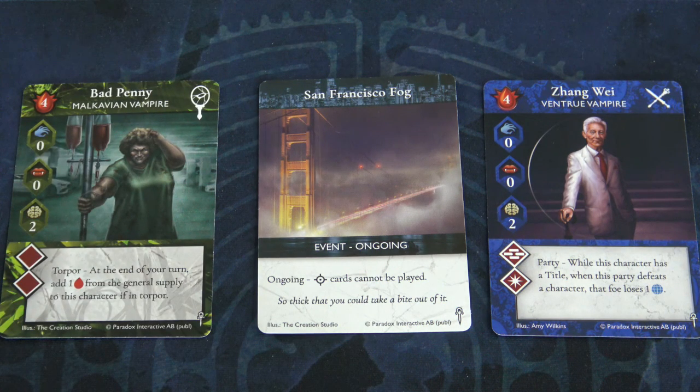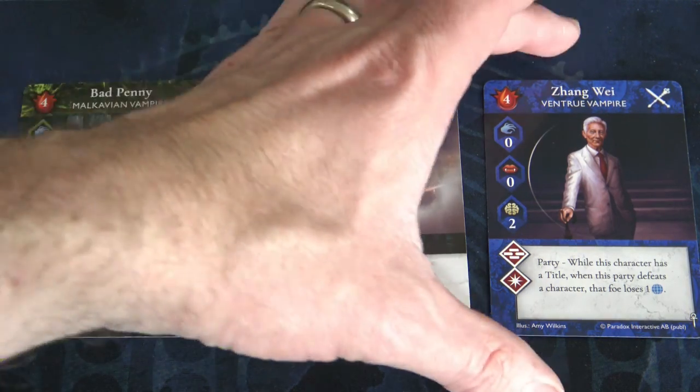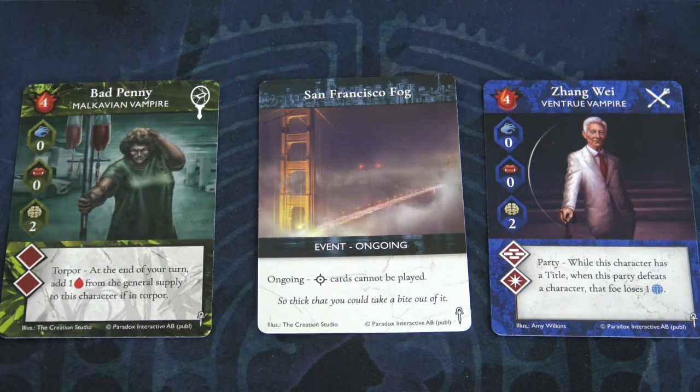So you play what's called a coterie. A coterie is a collection of vampires that are fighting for mutual dominance over one another. So think of it as there's different factions and they're vying for control. In this case, we have the Malkavian faction and then we have the Ventrue faction. The first version of the game, the core set, comes with 4 different vampire clans, and they all have a very distinct and different play style.